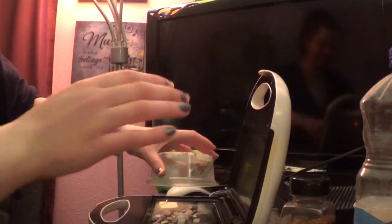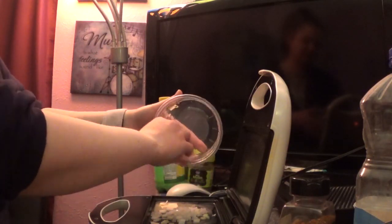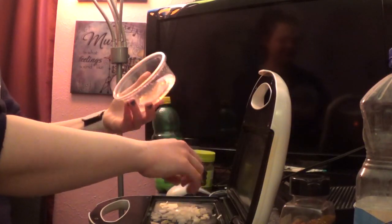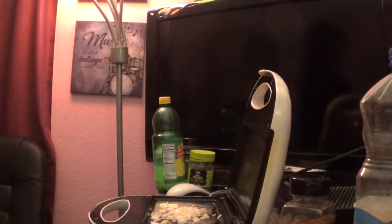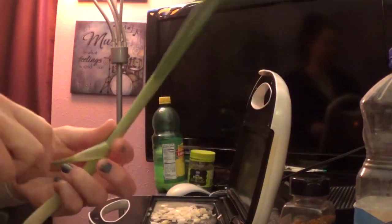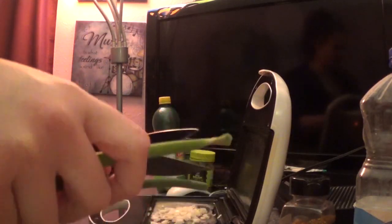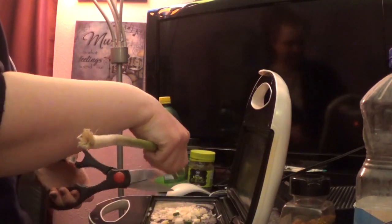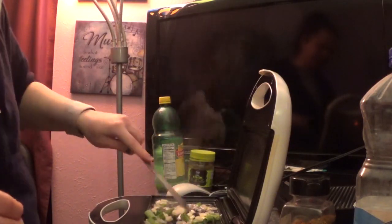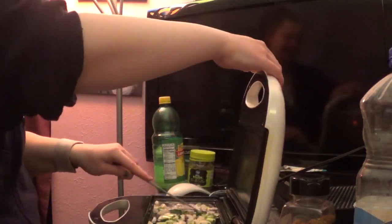Okay so first we put the green onions in — oh, it smells like butter in here! For some reason I really want to make a cherry cobbler right now. The green onions are looking a little worse for wear but we can just cut off those ends, and get everything all up in that butter. What I like to do is close the lid and just let it kind of steam — let all the flavors soak up.